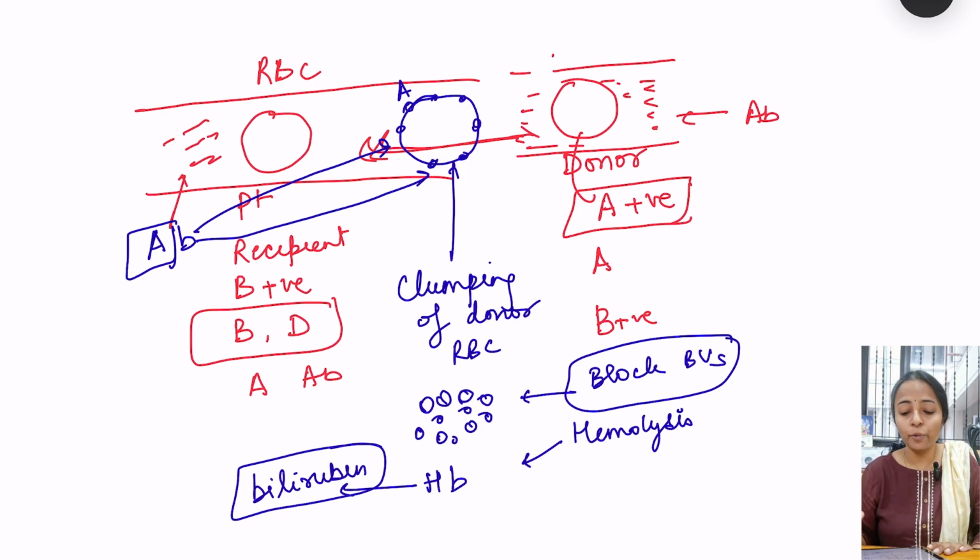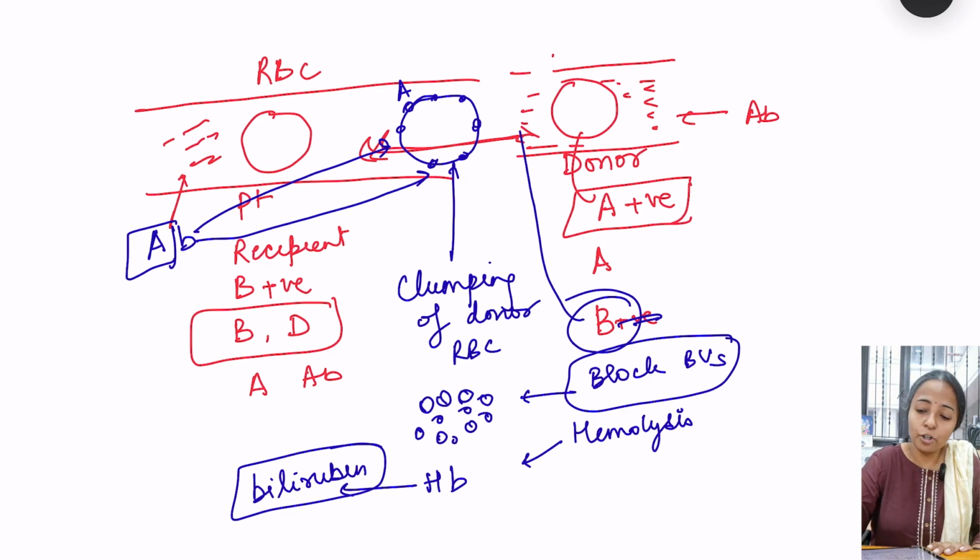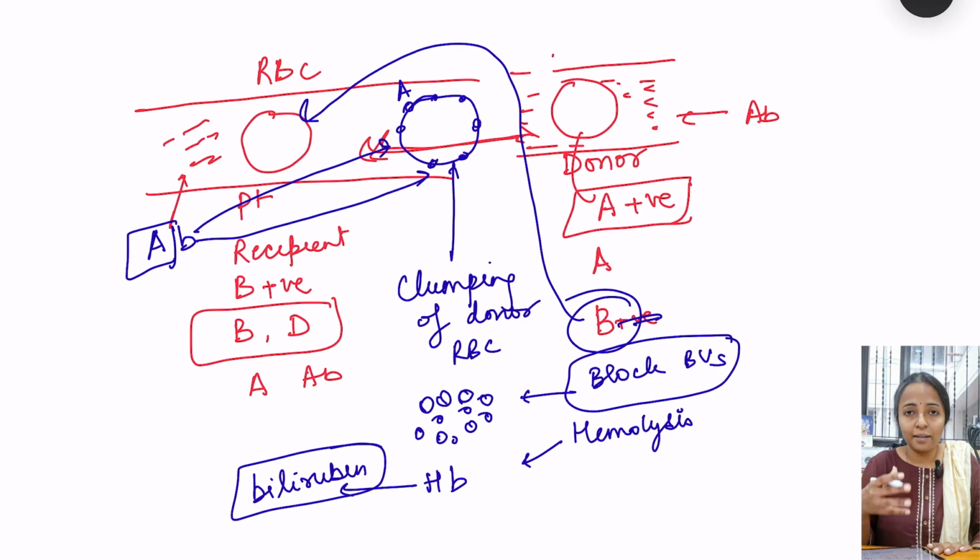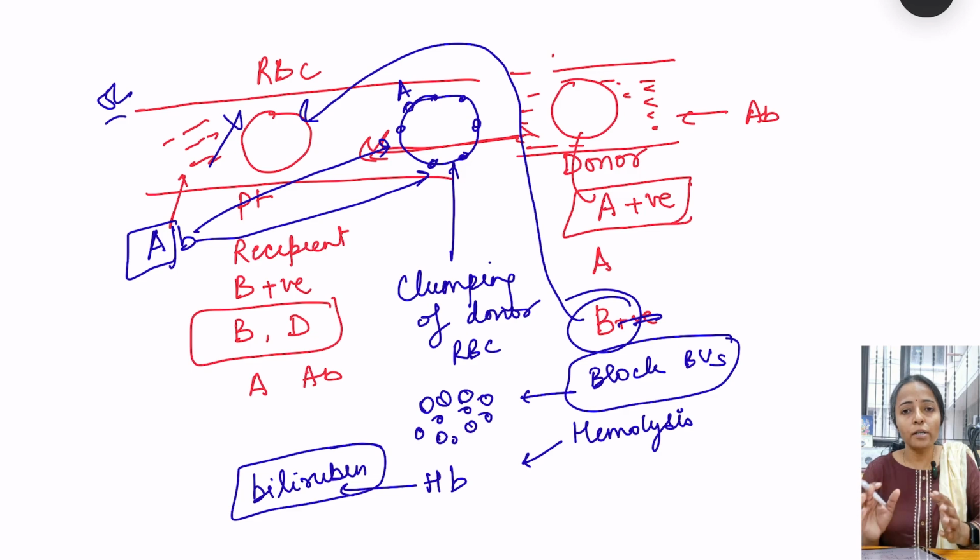Now the reaction can be the other way around also. You see, the donor blood also consists of antibodies. What are the antibodies? B antibodies are there, and B antibodies are going to react with the recipient's RBCs. Yes, it can react, but it doesn't happen. Recipient RBCs don't get hemolyzed. Why? Because we are giving only 350 ml of blood, that is 1 unit of blood, in 5 liters of the recipient blood. So these antibodies of the donor's blood get diluted. So they are not effective in agglutinating the RBCs, right? So what is important in this is that the donor RBC should not get hemolyzed. That we don't want, because the donor antibodies are not effective in the recipient's blood.